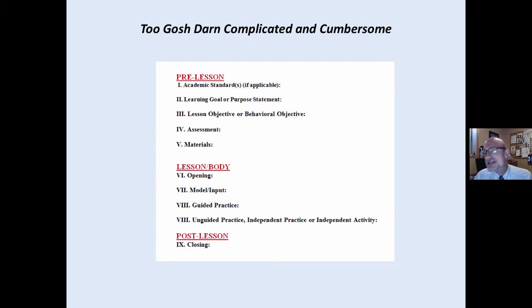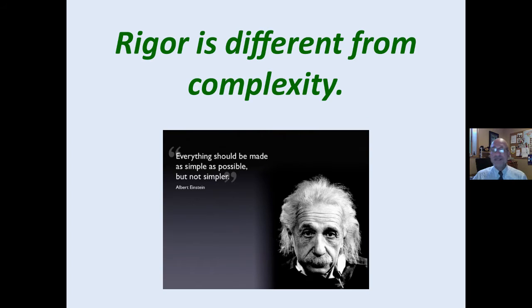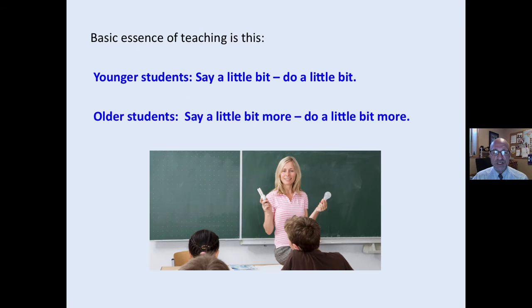Now, there's a lot of lesson plan forms out there, but most of them are simply too gosh darn complicated and cumbersome to be of any practical use. You get more concerned with the form than actual teaching and the function of the lesson. Remember, our goal is to actually teach students. We sometimes forget that. Simple it up. Rigor is different from complexity. Remember, we are teachers. Our goal is to teach students something.